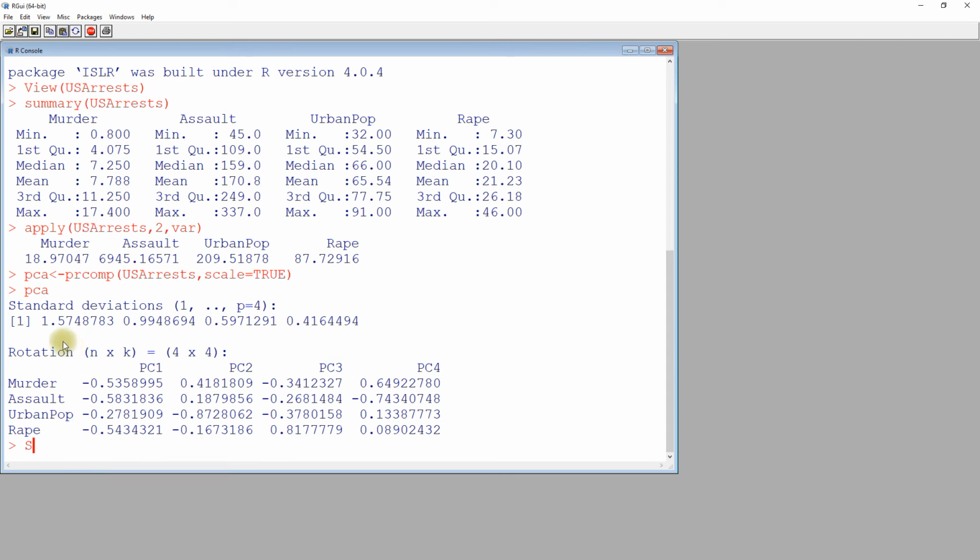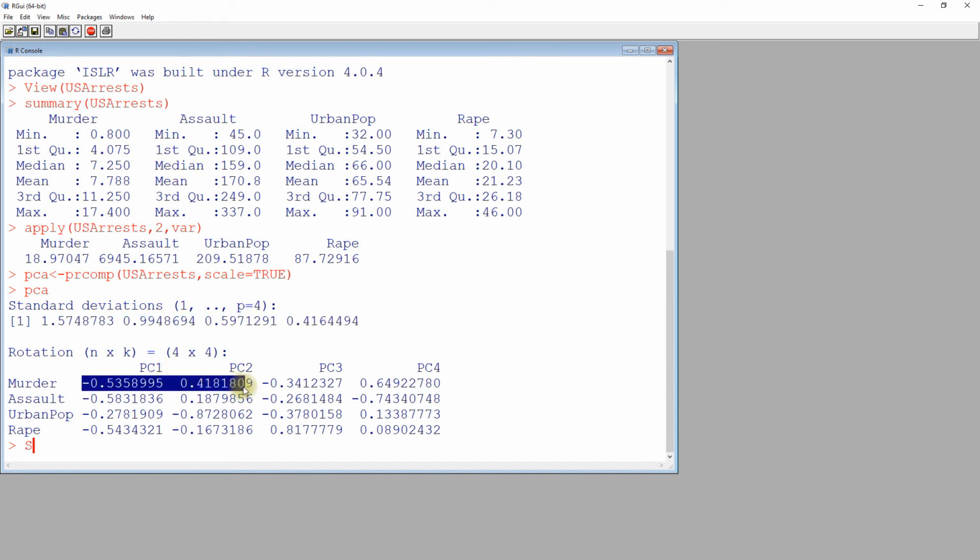Now, here, these are not the variances but the standard deviations of each component. So the squares of these values are meant to give you the variance that you get from the S matrix that I'm going to show you afterward.